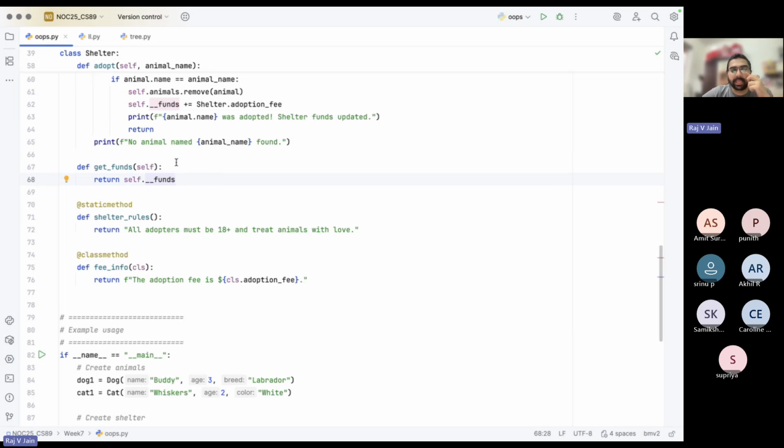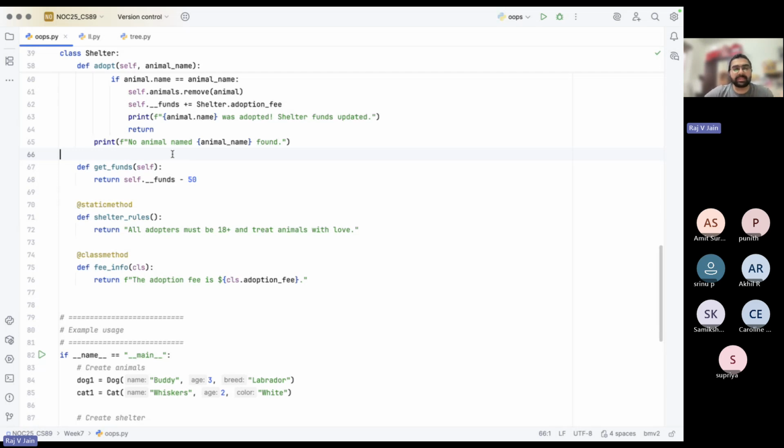Now, for example, this need not always show the true value. Let's say you want to show the funds, but only up to a certain amount, right? So let's say I will keep 50 as my internal reserve, something that I don't want the world to know that I have. So then I would show whatever funds I have minus 50. Okay, so this is a way you can handle any sort of private attribute which you're working with, and control how much of it, or what version of it, you want the world to know, using these get methods.